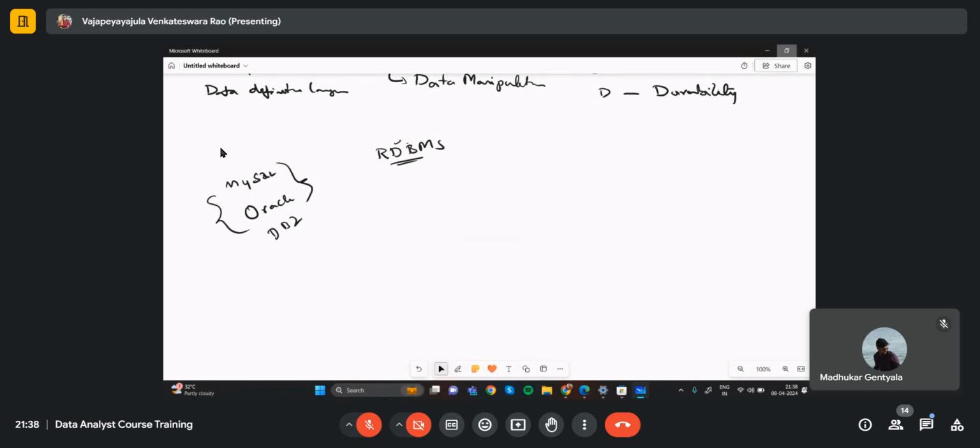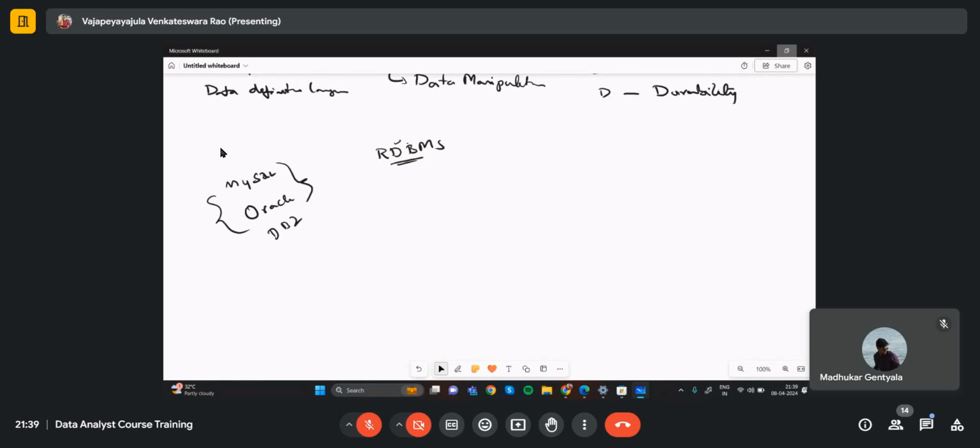So as an employee, I might want to store, let's say, 30 different attributes. Will I design my database in such a way that all these 30 will be in one row? No, we'll not design that way. We'll design those entities in such a way that one will be able to map the relationship between those things.